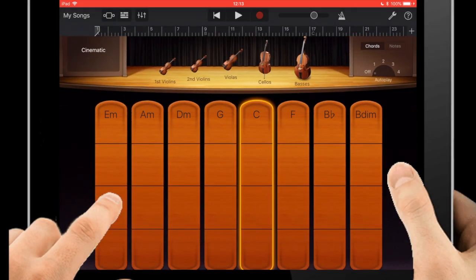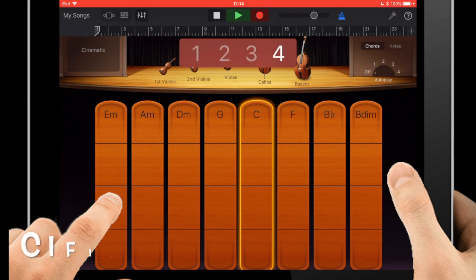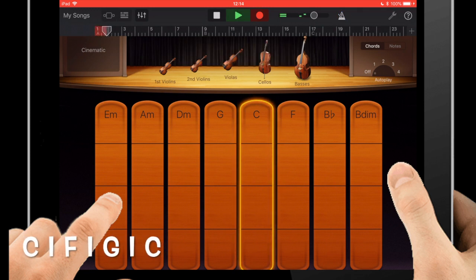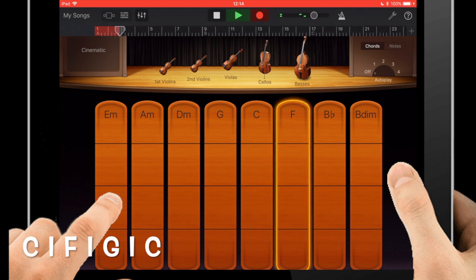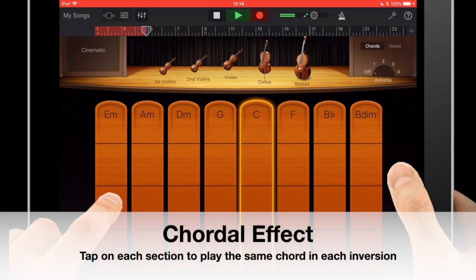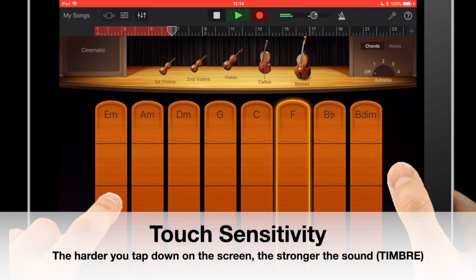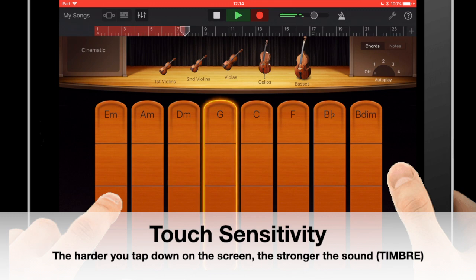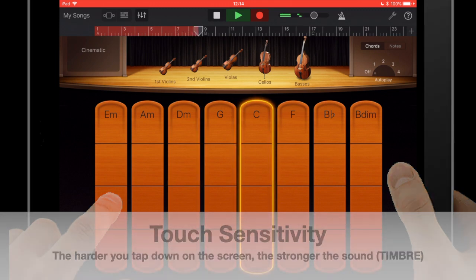Okay, let's record a strings part using the same chords C, F, G and C. Now you hear some notes are louder than others.